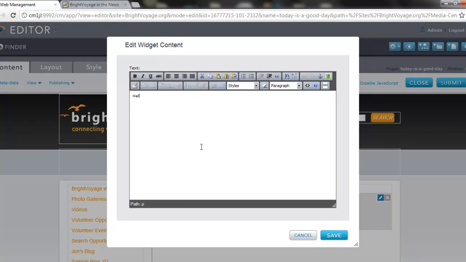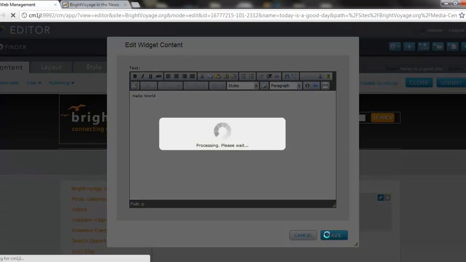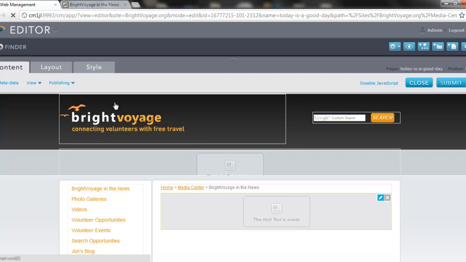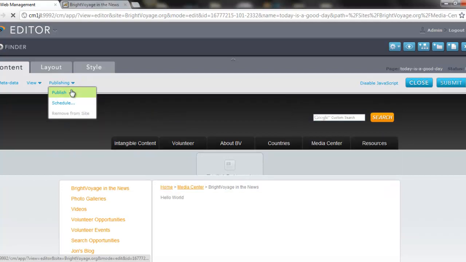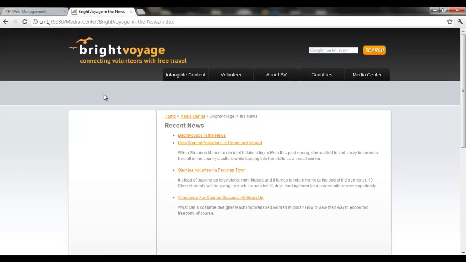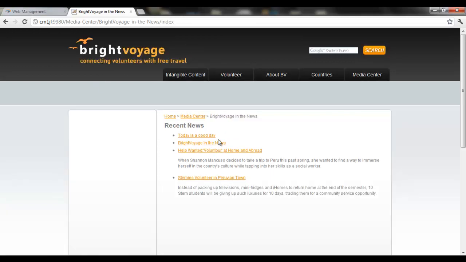Add our content. And then publish this page only. So now, on the published version of this page, if we refresh, you'll notice that that page gets pulled into the list dynamically.